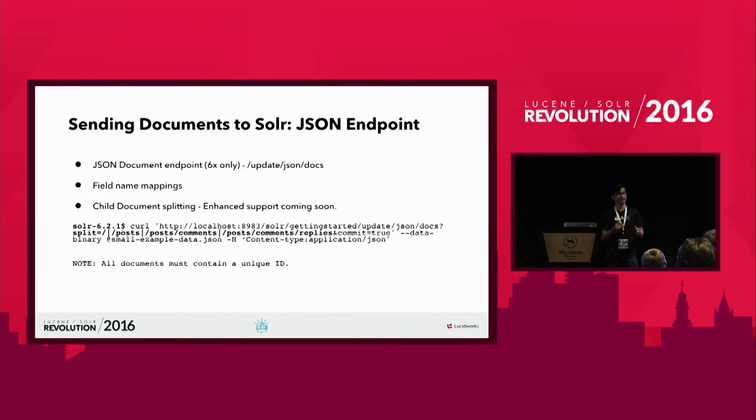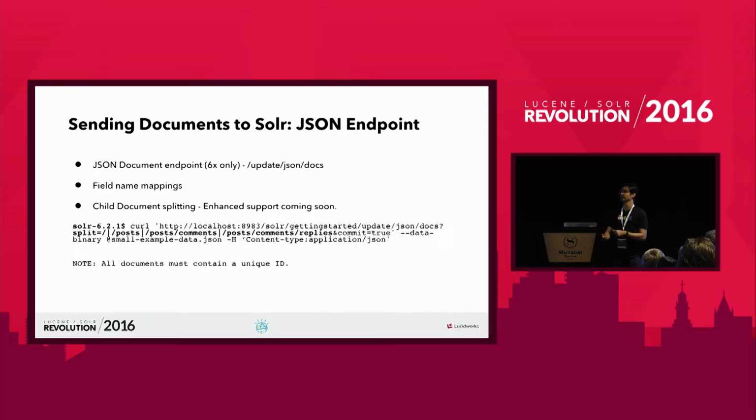You also have the ability to specify where to split your root document. So you go out and say /post/replies or /post/comments is going to be a point I want to split at. And what that means is instead of that part being treated as just a multi-valued field, it's now going to be split into child documents, retaining the context, right? So you can do all of that, and you don't need to pre-process a ton of data outside of Solr.